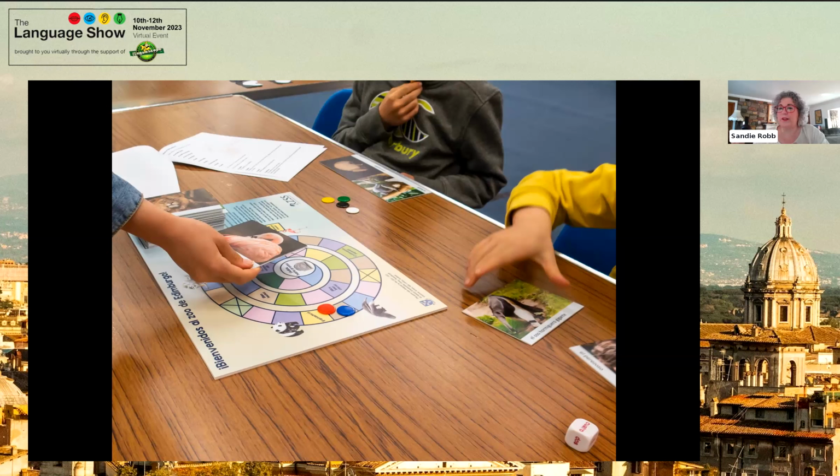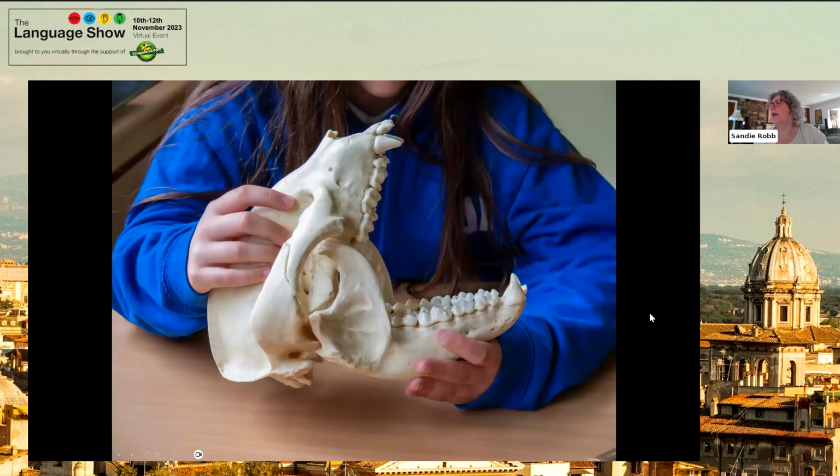And of course, this one doesn't just have to be involved with animals from Spanish-speaking countries. This one is across all the animals within Edinburgh Zoo. And as much as possible, we use dice that have either French or Spanish on them as appropriate.